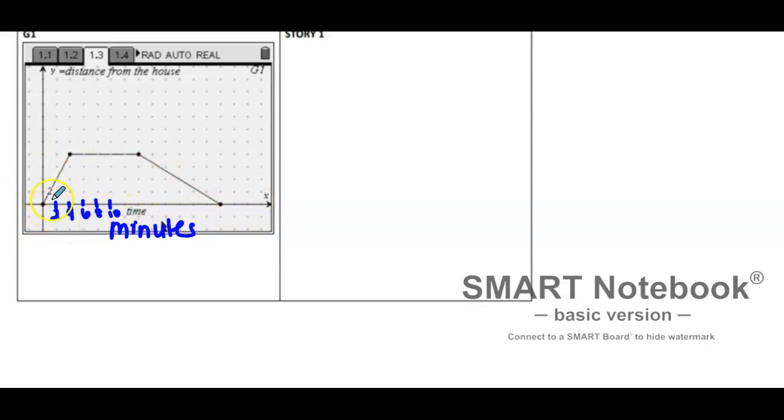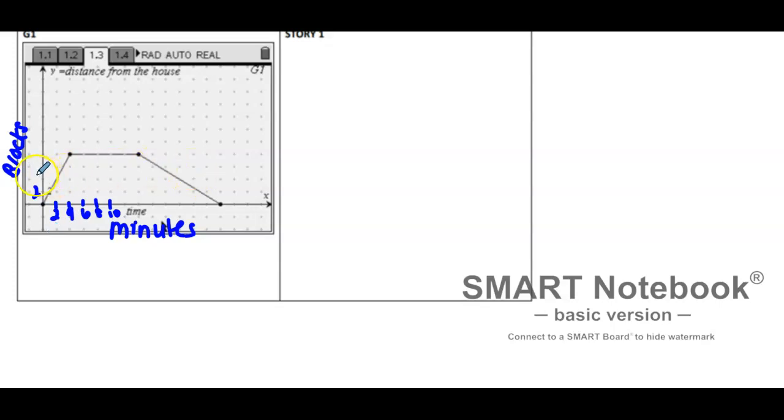On the y-axis, it is also numbered by 2s. You see that little 2? It's kind of inside, but this little dot here is 2, and this would be the number of blocks. So that does help to know that. We're talking about the number of blocks as far as she's out taking a walk or a jog or something like that. I can't remember what it was, but she's going a certain number of blocks.